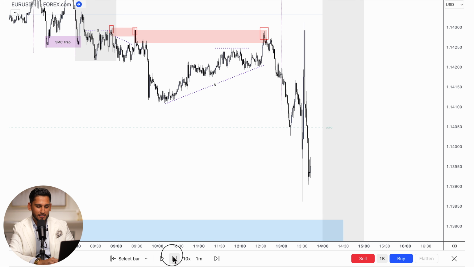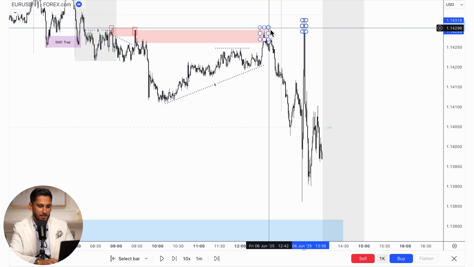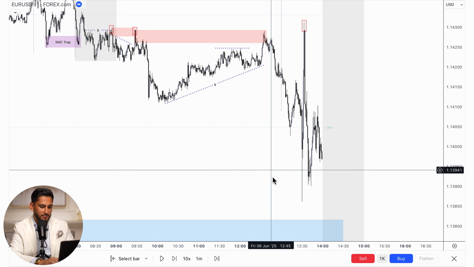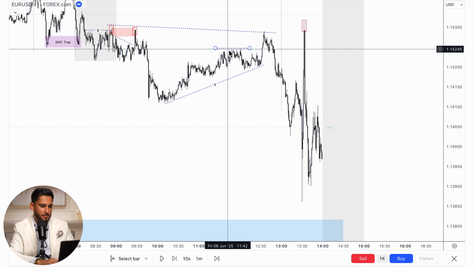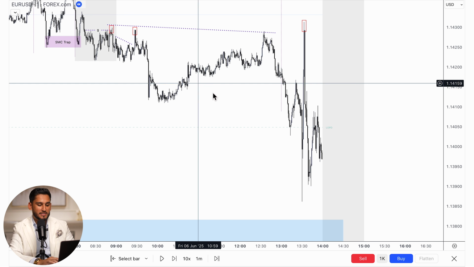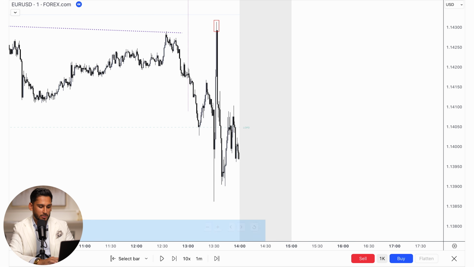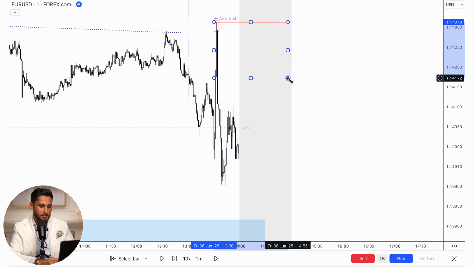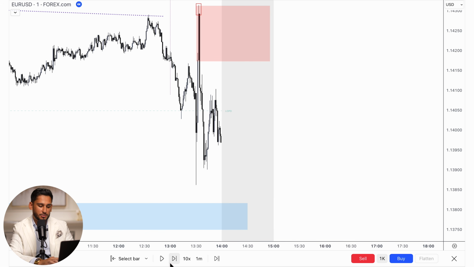Who's in control? And look at this, a bit of a shakeout where the NFP movement has now induced high, taken out this previous zone, taken out all of this liquidity. Actually, all of that liquidity now was NFP liquidity. We can take this away. And now we've potentially seen an inducement to control the session, but it's not really tradable because it's a large zone. How am I supposed to manage such a large zone with a demand area right below? This is something you want to generally avoid.